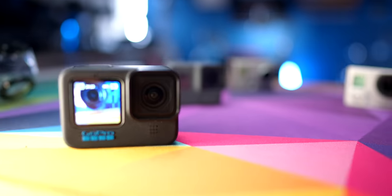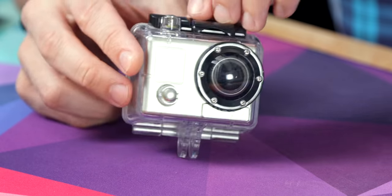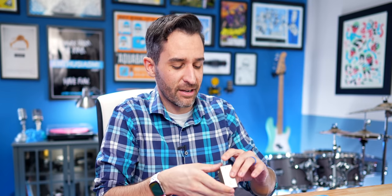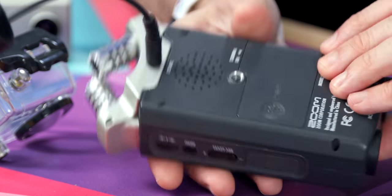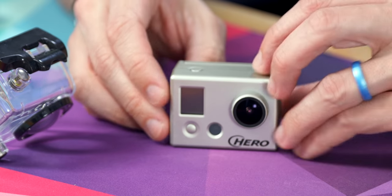To better understand not only why I like the Hero 7 but why I like the Hero 10 so much better, we need to go back 10 years to my very first GoPro, the Hero HD. You probably recognize it — it comes in that old blast-proof crazy case that looks like a scuba diver's helmet. The camera itself has a rubbery coating on it — sticky and gross to touch. Fun fact: if your rubber coating starts doing that on any electronic, you can use isopropyl alcohol and a little elbow grease to wipe it off and get to the clear plastic underneath.